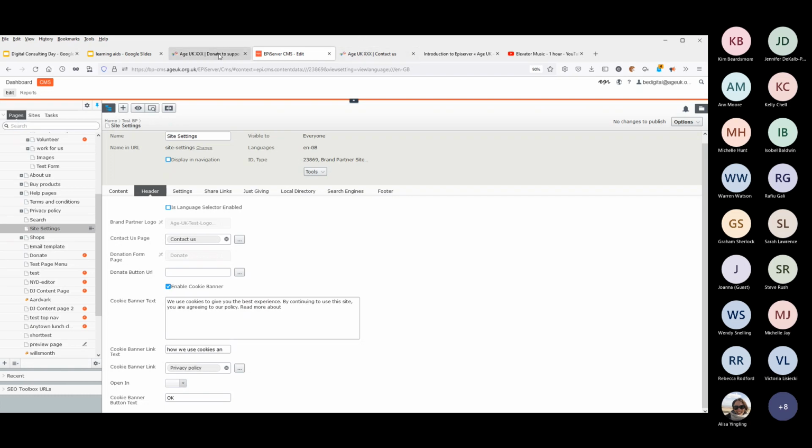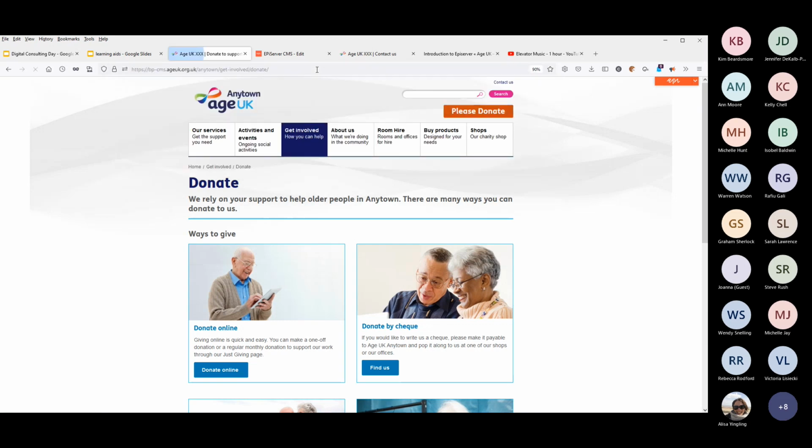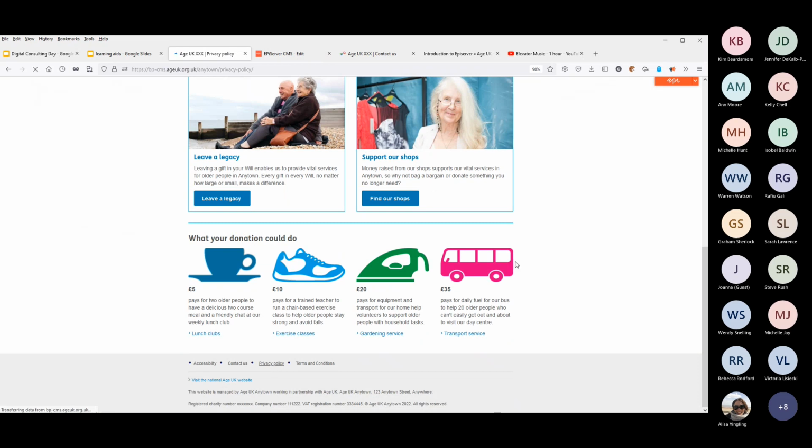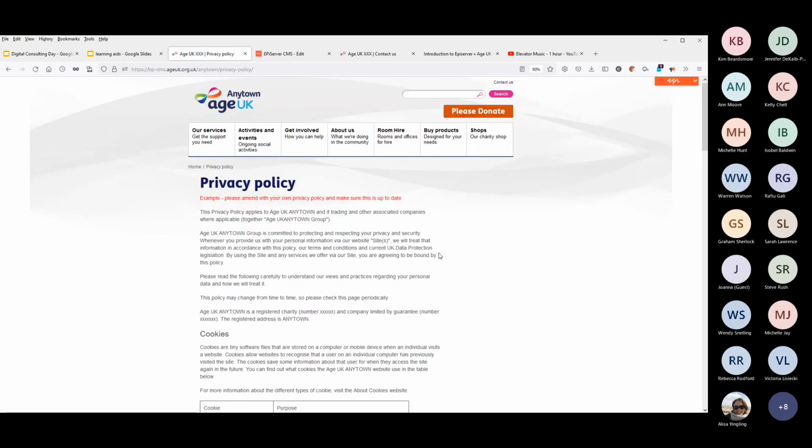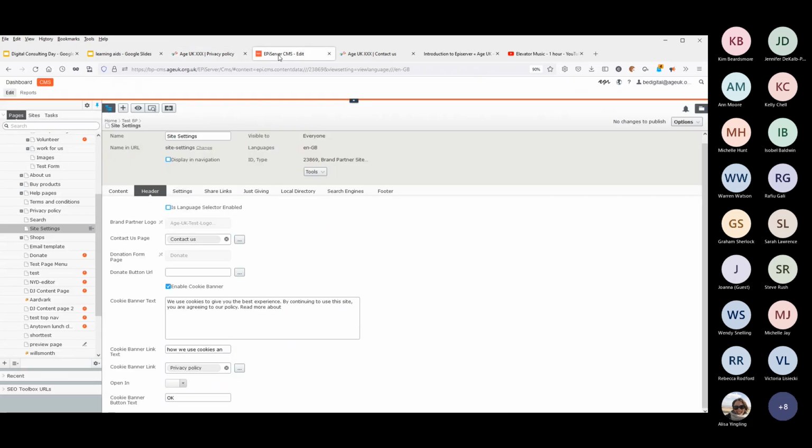So don't put anything on your site at the moment which requires cookies, but you can keep it there to link to your cookie panel. I can't get it to come up at the moment, but it will come up at the top, and you just click close, or you click a link and it will take you, for example, to your privacy policy, and then you can link to your cookie guidance in there. All the information about how to create it, all the guidance for that is in the digital hub, so you can go through there to look at it, to set it or to amend it if those are the things that you want to do.